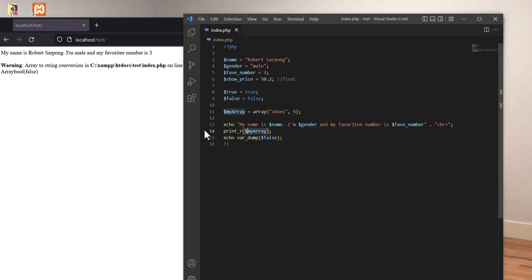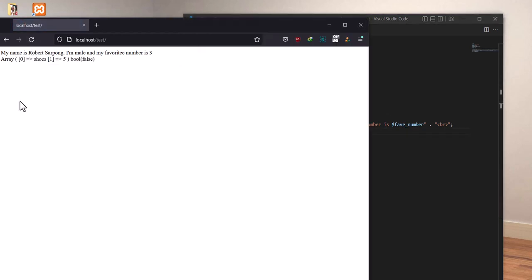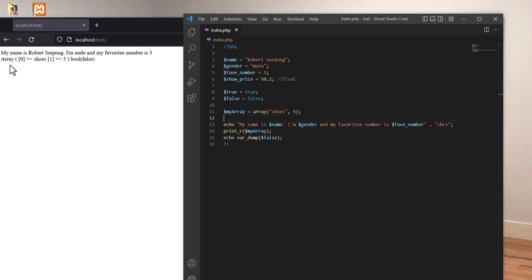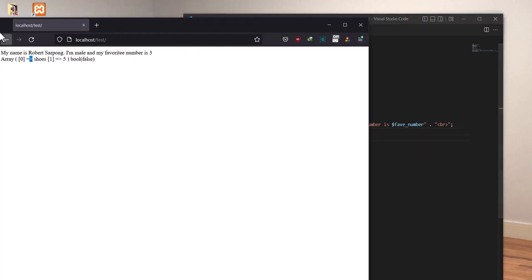And let's save this now and refresh, and you can see it's saying it's an array. Let me uncomment this so that it doesn't get confusing. Okay, so it's saying it's an array with the first value of 0, which is shoes, and 1, which is 5. These are index. Like I said, we will explain this later. So this 0 index says it's shoes, 1 says it's 5. Don't get confused. This will make much sense later.